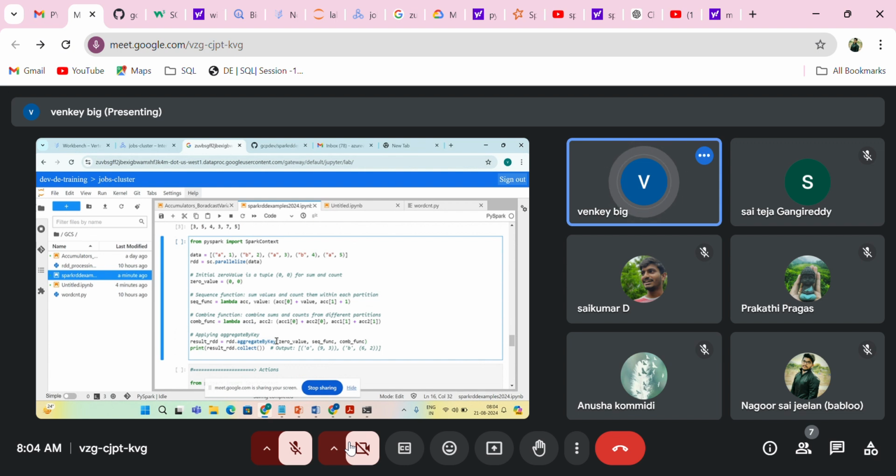Let us see what each is doing. The zero value is the initial start value for your summing, a kind of accumulator. We will discuss that. The zero value is a tuple, because we need two outputs: one is the sum of each group, and the other is the number of records for that group.